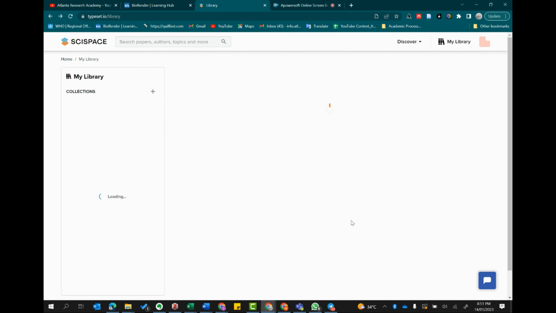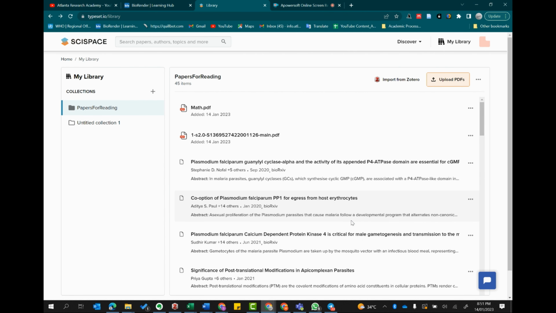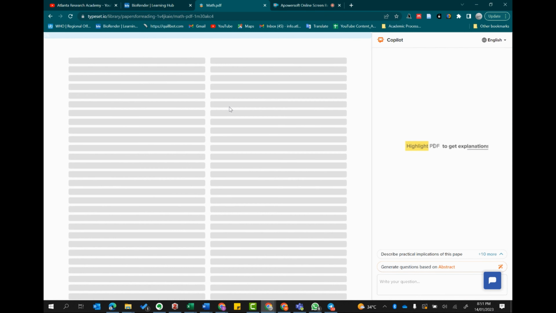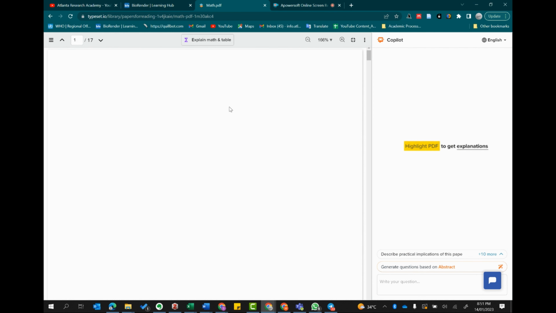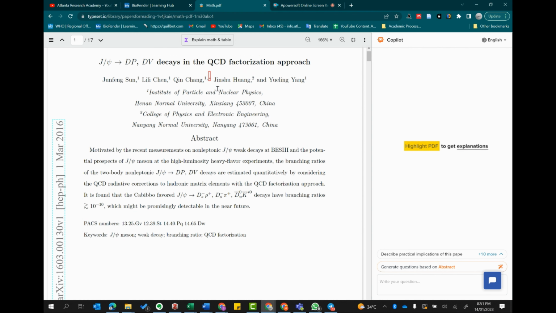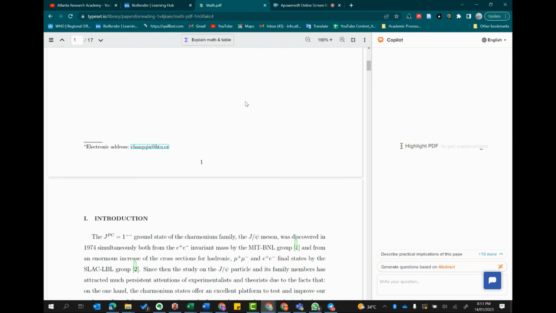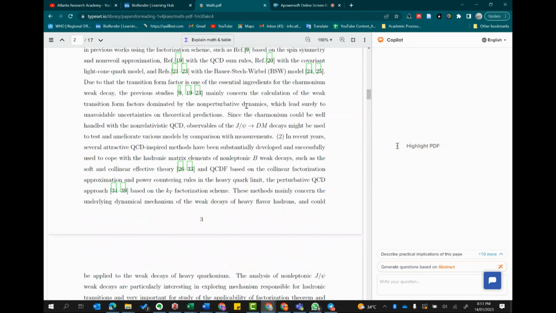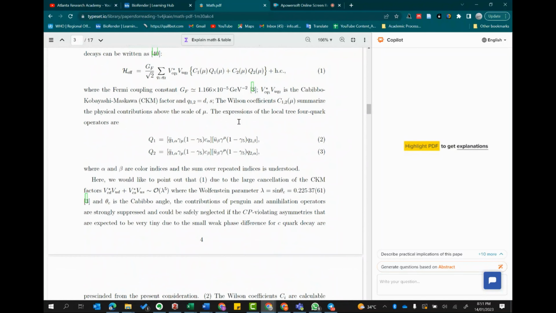Mathematical formulas can be very complex, whether or not you have a mathematical background. Even if you're a student of mathematics, there are still some formulas you can come across that can be very complex. SciSpace is your companion for that. So let me open the math paper. And here it is. You could see the title of the paper itself is intimidating. So let me locate one of the formulas or equations in the paper.